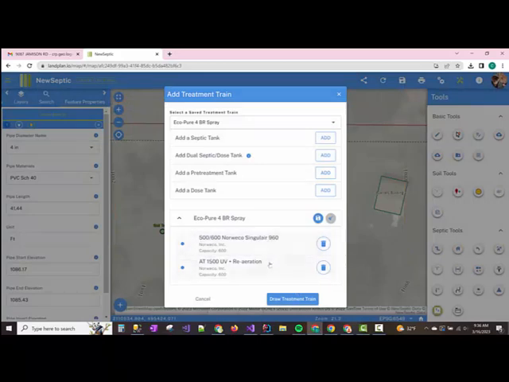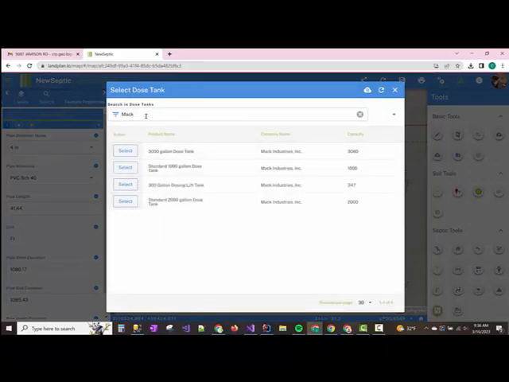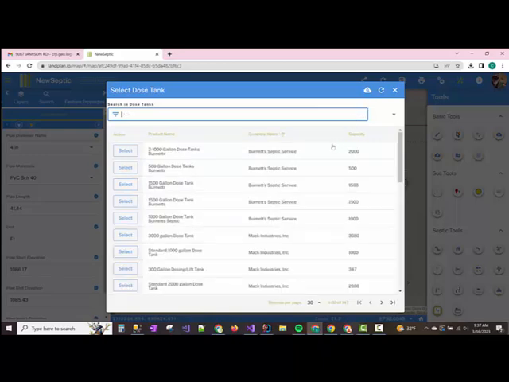So it's going to add them to our list here, and this is in the order they're going to be drawn. So we can add a dose tank to the end of it. So we click on dose tank, and I know that this is going to be from a local distributor, Mac Industries, so I'll just type in Mac. But the way this form works is if I clear what I typed in, it's going to bring up the nearest manufacturer to us.